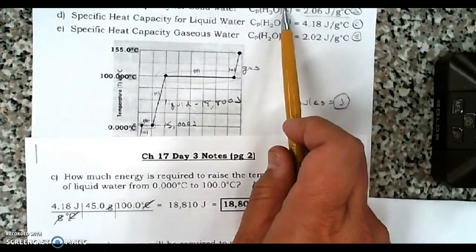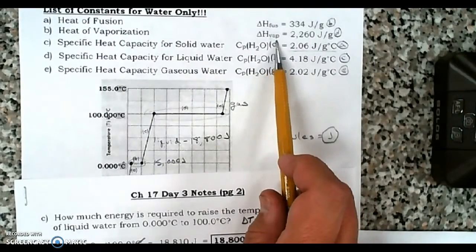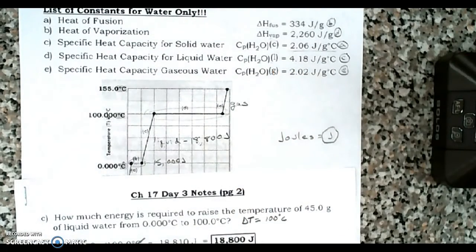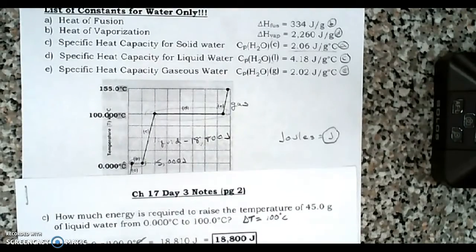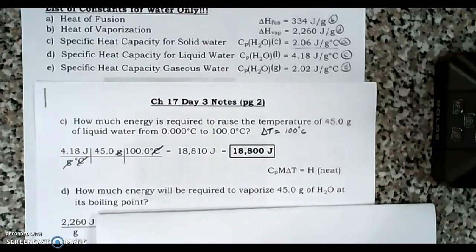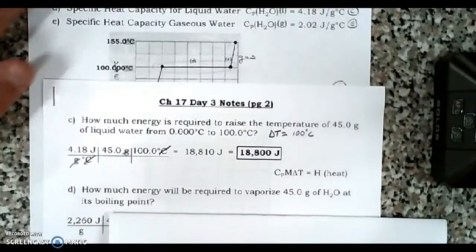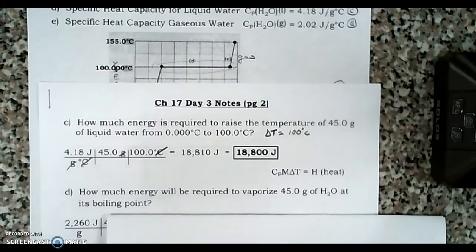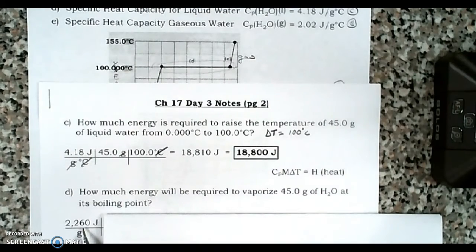And for that one, we need the heat of vaporization, 2,260 joules. And that's what it says here next. I'm going to show you right here. Scoot this up a little bit. Here it is. How much energy required to vaporize 45 grams of water at its boiling point? And that boiling point is right there, that flat plateau. So it takes 2,260 joules per gram. This right here is the heat of vaporization, 2,260 joules. It's a standard for this vaporization, meaning that it's transitioning from a liquid to a gas.